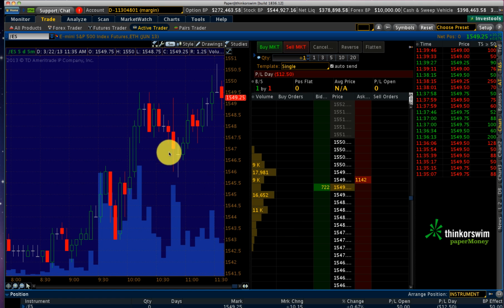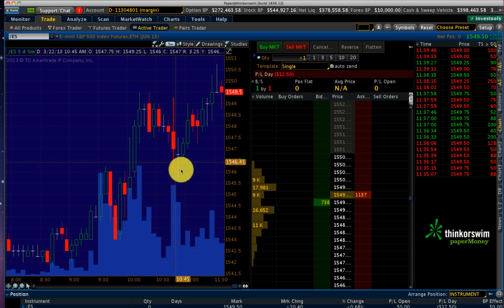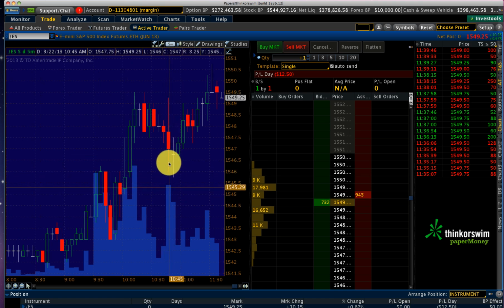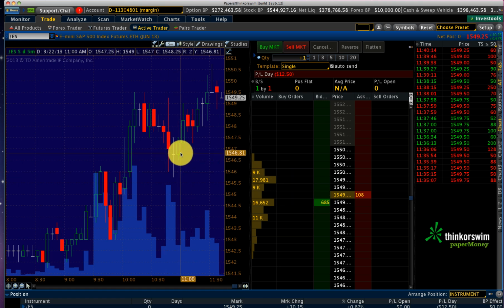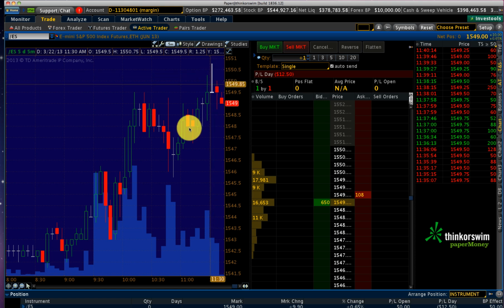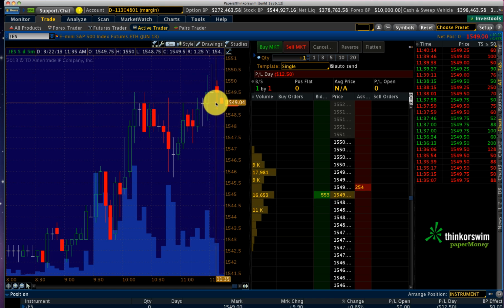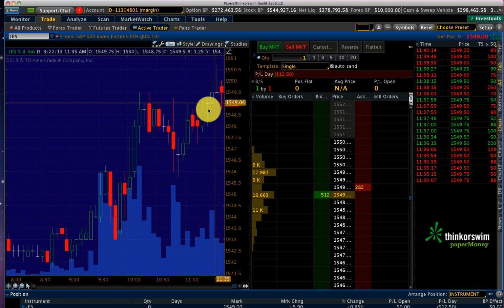So if you can catch a point like this and say, hey, this was a good support point, because you can see the volume came in on this bar and this bar. These are two 5-minute bars. Between these two bars, support came in, so you could potentially have taken a long trade right here. You would have bought one contract or 5 contracts or whatever, and you would have ridden this wave. Once you saw this doji here, you would come out of the trade. So that's how you trade futures.